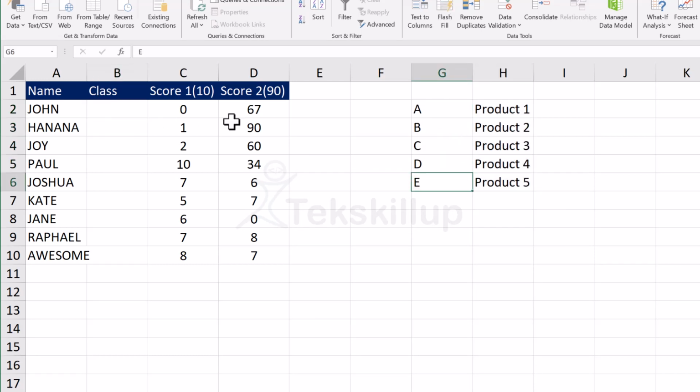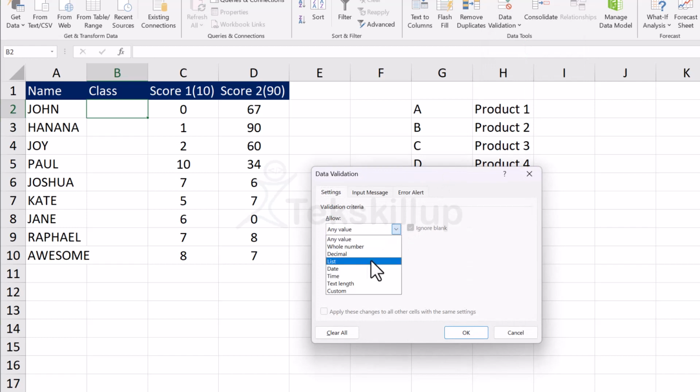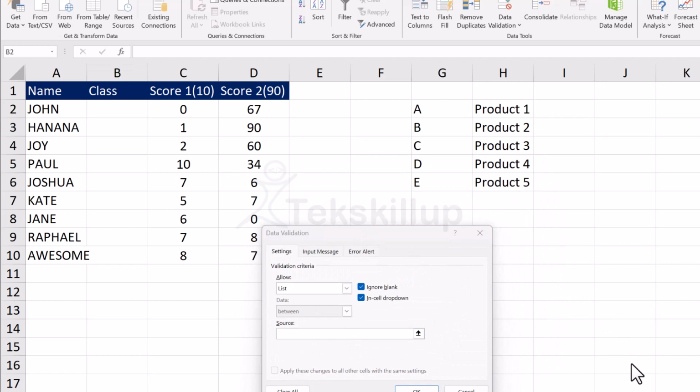Now let's say JS1, A, B, C, D, E or whatsoever. We want to populate this so that a user cannot select any value above this E, maybe F or G or H. This is a limit we are giving to a user using this spreadsheet. Now all you have to do is make sure you select the cell, go to Data Validation here, and then go to List. Now it says where is the source we are using. For the source, we are going to be working with this A, B, C, D, E. So you can type it here: A, B, C, D, E.